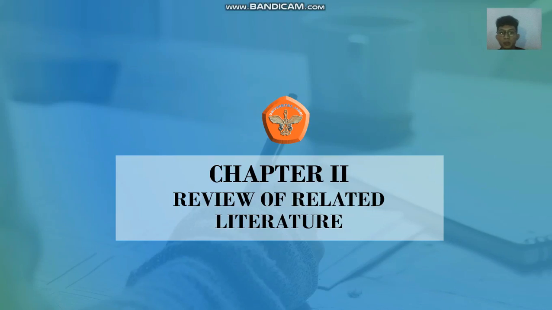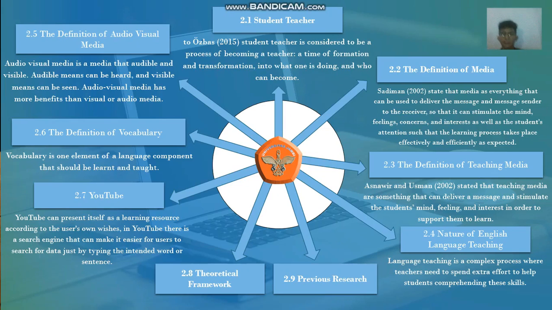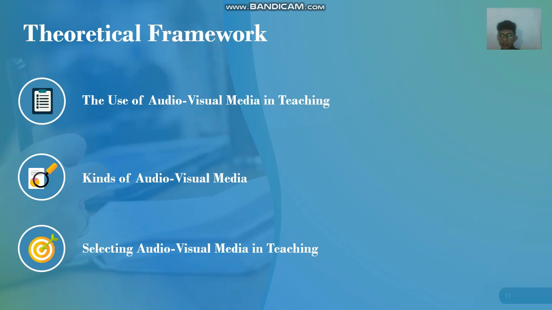And now we begin to move to chapter 2, review of related literature. In this chapter, it has 9 subchapters. They are the student teachers, the definition of media, the definition of teaching media, nature of English language teaching, the definition of audiovisual media, the definition of vocabulary, YouTube, theoretical framework, and previous research. The theoretical framework of this research has three main parts.